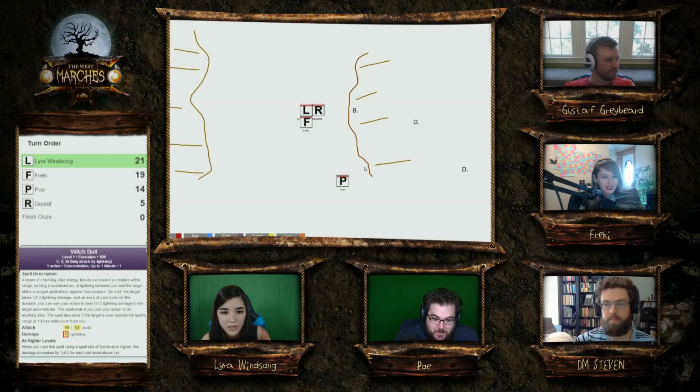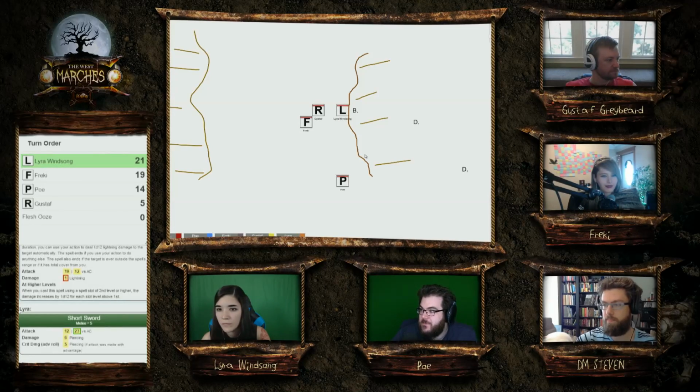Oh, can I, let's see. Can I move over to it and then attack it? Yes. Okay. So I move here? Yeah. Okay. Make your attacks. Cool. Okay, a 12 is a hit, so you deal 6 piercing damage to it.